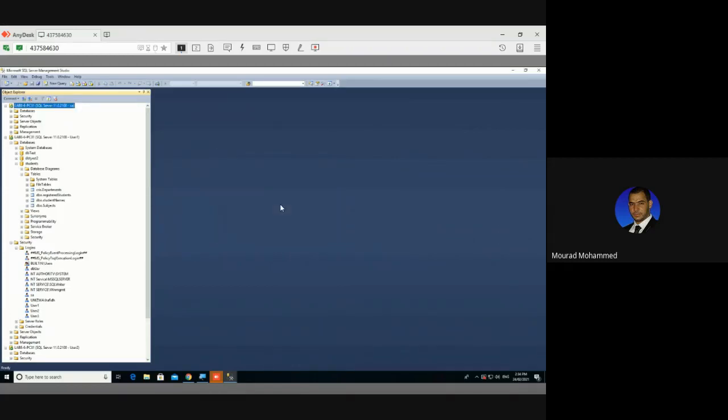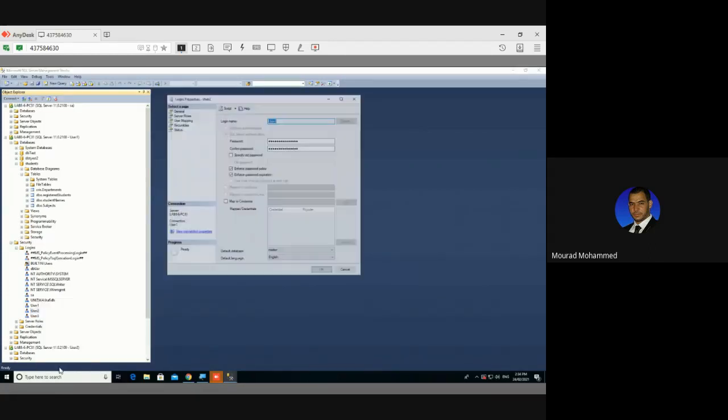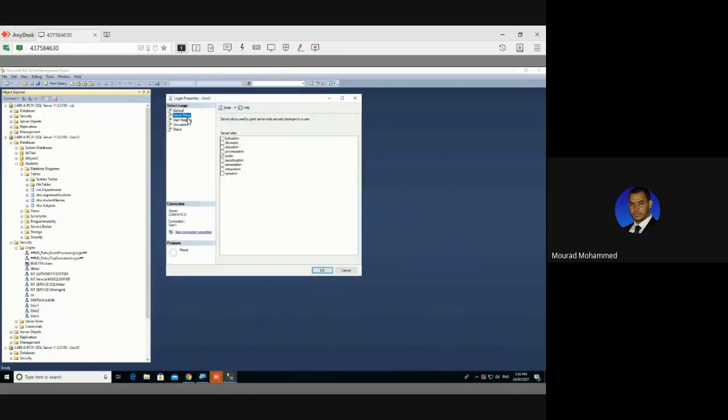I am SA. Let me map user 2. Right click on user 2. Refresh. And from the window that I get, I'm going to map the roles. He is not mapped. I'm going to set him as a DB creator, and so actually admin. It's okay, it's enough.